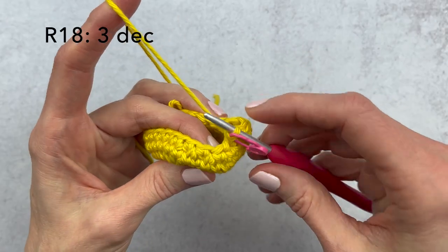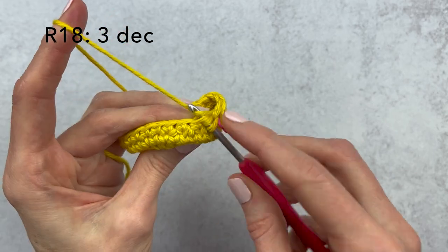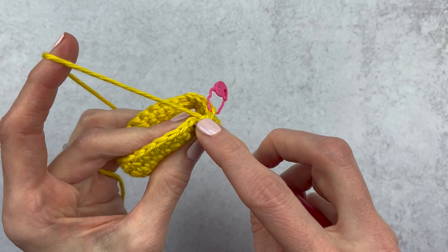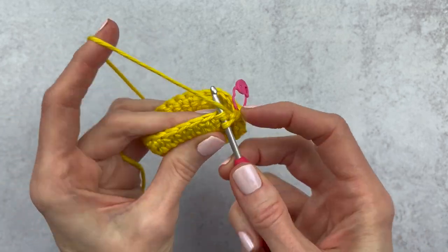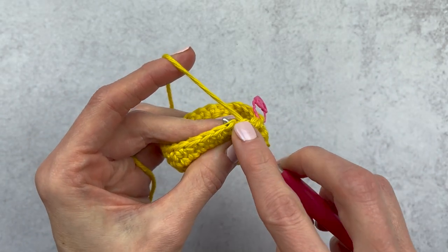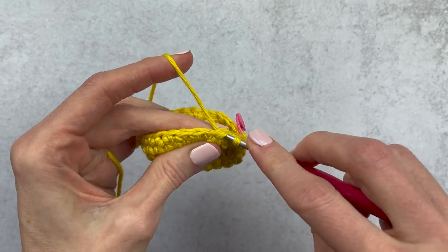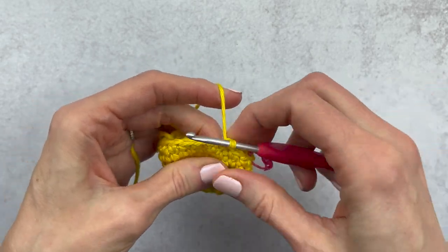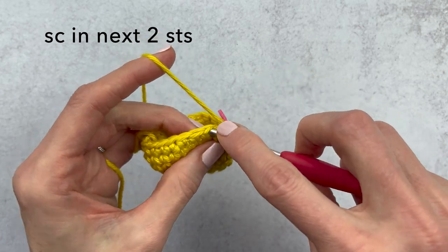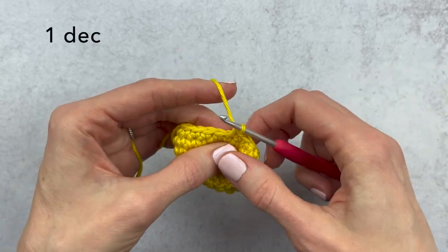For round 8, we are going to make 3 decreases once again. Here is decrease 1, 2, and here's our third decrease. Things are getting a little bit weird to hold, so just take your time and hold however you need to feel secure. We're gonna single crochet in the next 2 stitches. Here's single crochet 1 and 2. We're gonna decrease in the next.